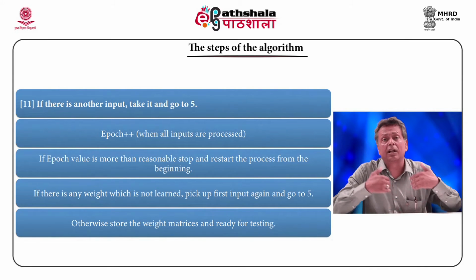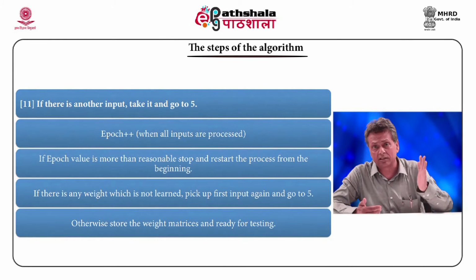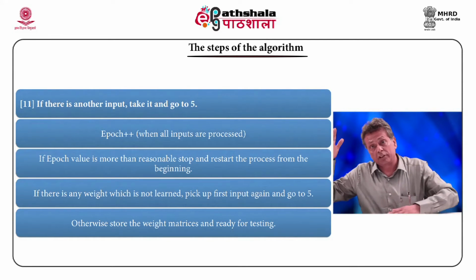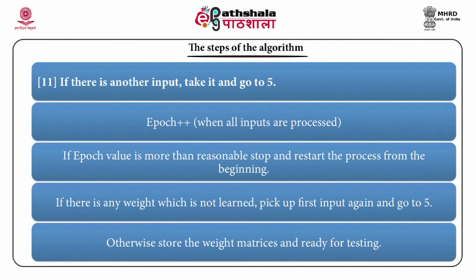Why? Because whenever we are testing this neural network, we will provide this information. Now we are not going to change these weights. We just let it flow and we see what the output is. So that is called testing. Now for testing also, you need an algorithm. The handout and the PPT contain that algorithm as well.